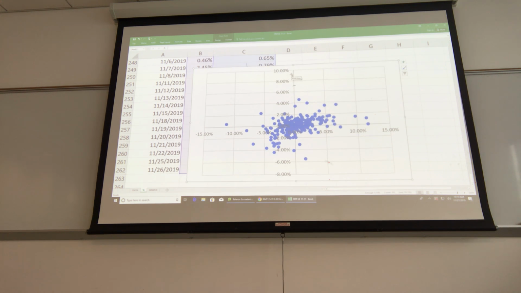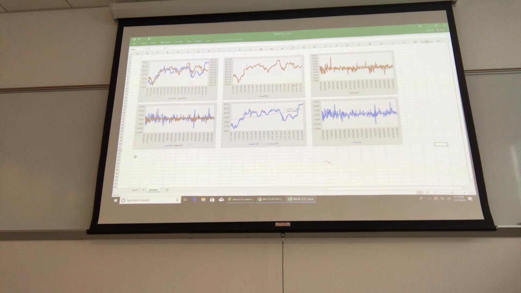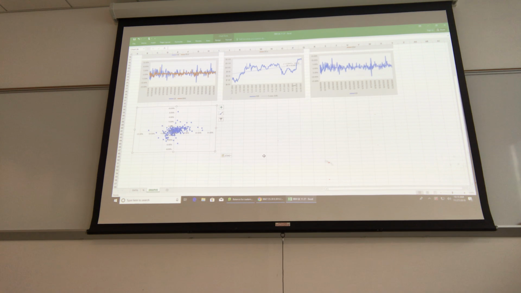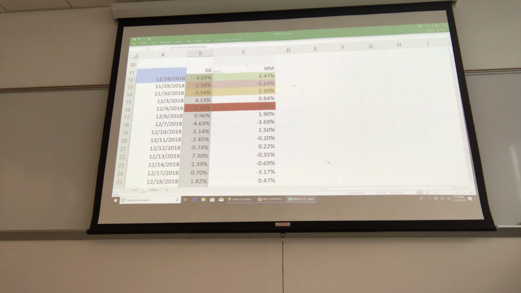The first column is the horizontal line. The second column is the vertical line. I take that and I cut it and I bring it to my graphs. I have the two things together and I have the graph here. And I will go back to my data and I will say, okay, let's take this data here. What is this? The changes of General Electric. I want to graph them.